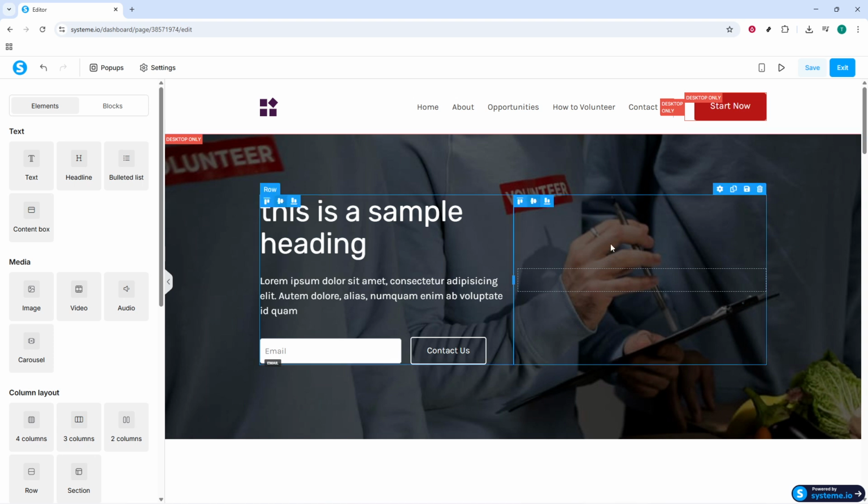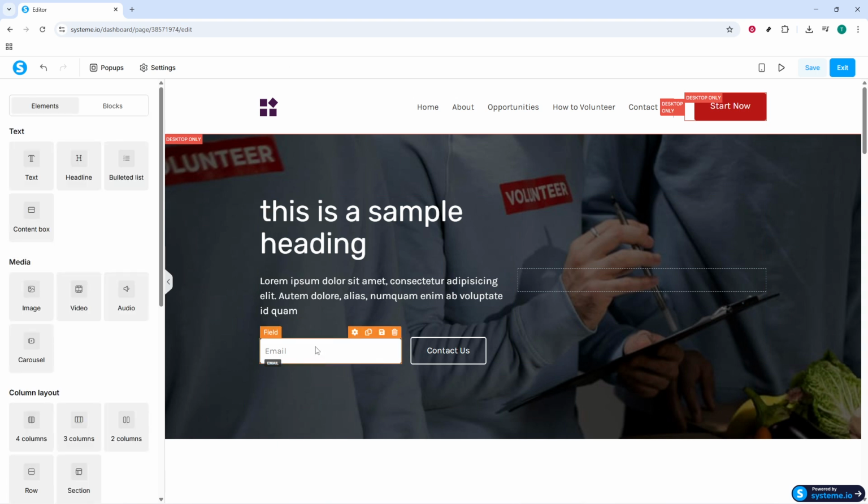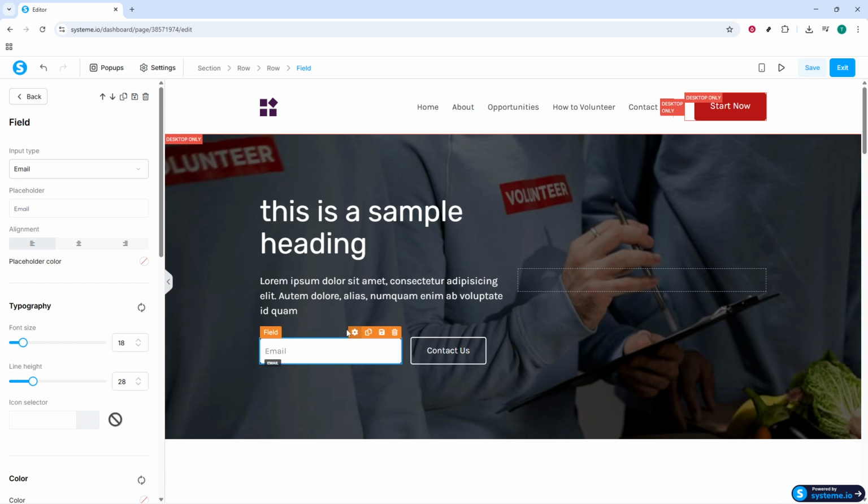Now modify the form fields. Ask only for what you truly need. Usually a first name and email are enough. Fewer fields often mean more signups. Update placeholders and field labels so they're descriptive and friendly, and make sure the form is clearly visible on desktop and mobile. If the editor provides validation options, ensure required fields are set so submissions don't fail.